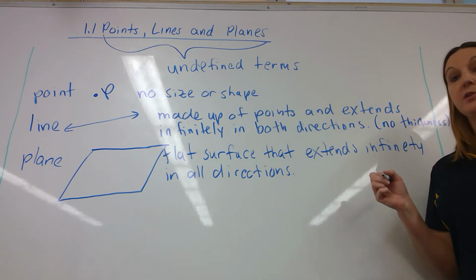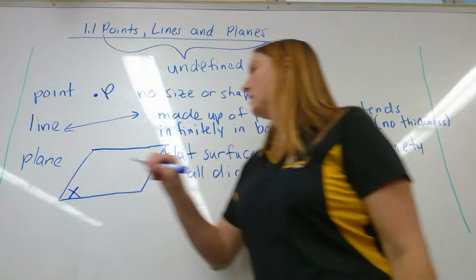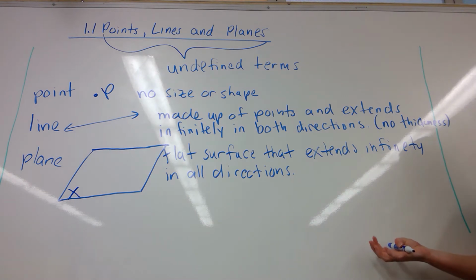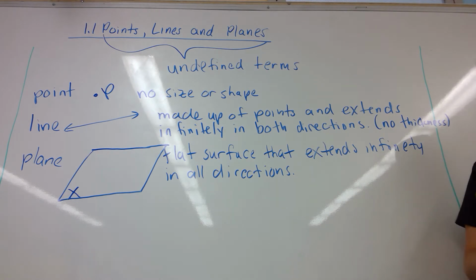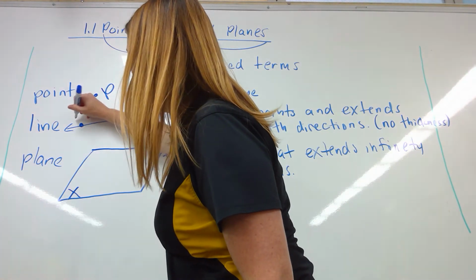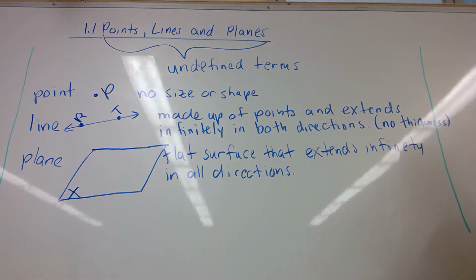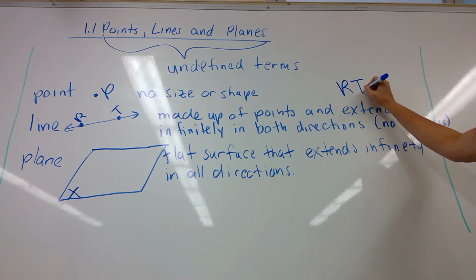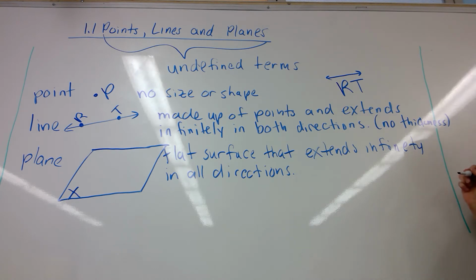A plane is also named with a capital letter that you put into the corner. So I'm going to just name this plane X. I accidentally skipped over how to name a line, so let's jump back to that. There are two ways you can name a line. One way is by taking two of the points on the line, let's call them R and T, and we can name it by the two letters that are there. So the way we write that is line RT, and we put a little line label right above those letters.